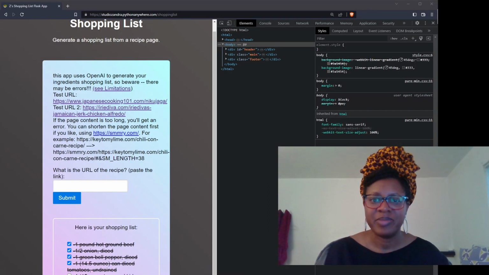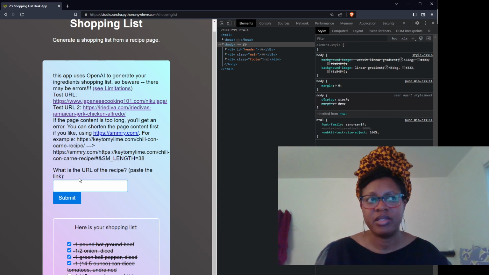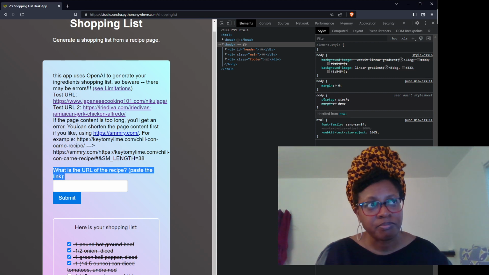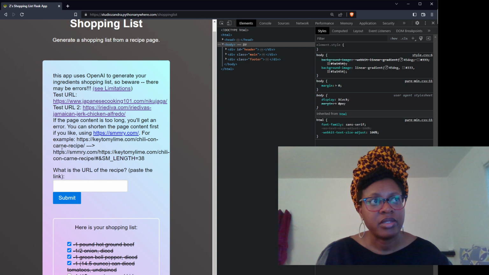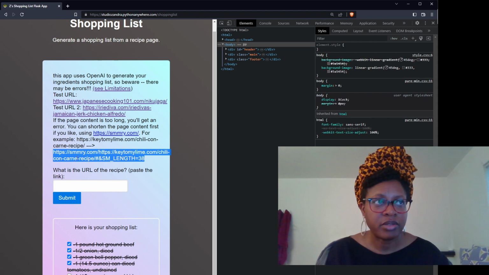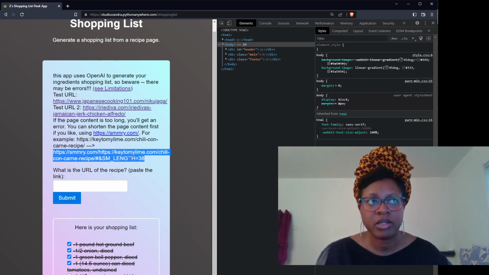So there's a little toy that I built where you paste in the URL of a recipe page, and then, for example, this is a summary of a recipe page that was too long. So I use this summary.com tool to shrink down the page content a bit.